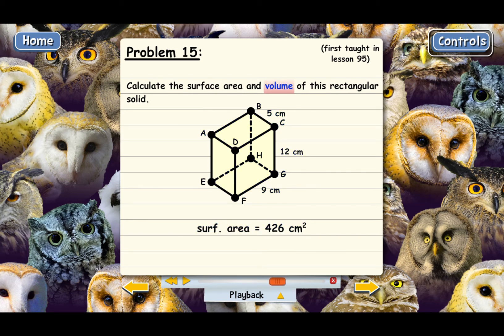Now what about the volume? Well, that's the amount of space inside the solid. Surface area is how much flat space is on the outside of the box. The volume is how much space there is inside.